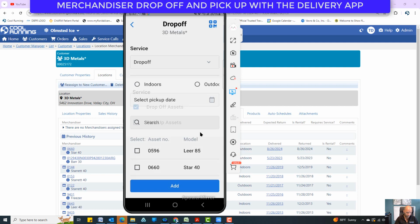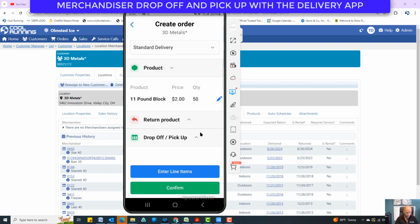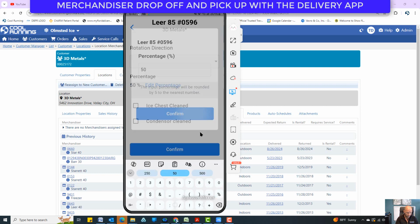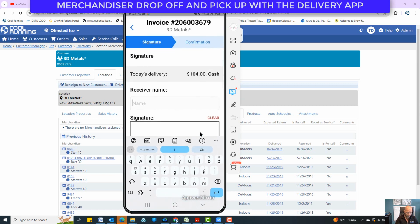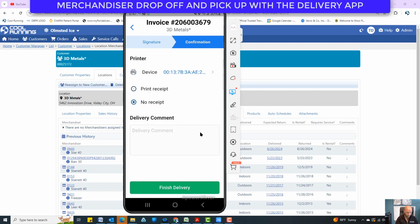Again, I'll do a drop off. I'll say I put it inside this time. I'll choose this box. Proceed and confirm. Again, it's going to make me put in some maintenance information. I'll say it's 50% full this time, and I'll say it was fully rotated. Confirm. And again, next. It's asking for the name because I dropped off a box. And no receipt.